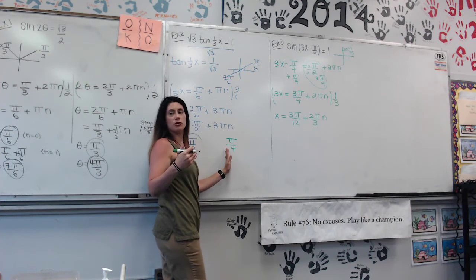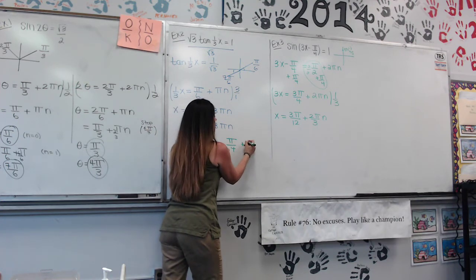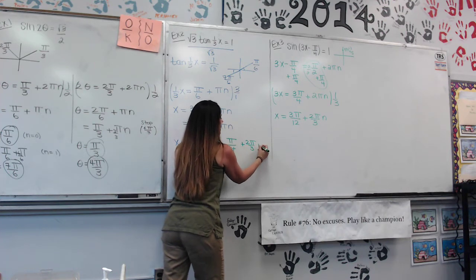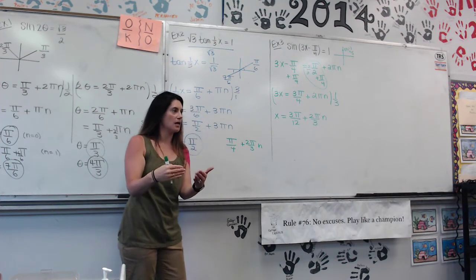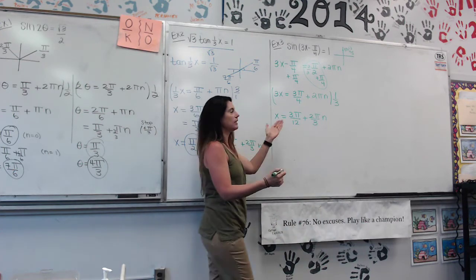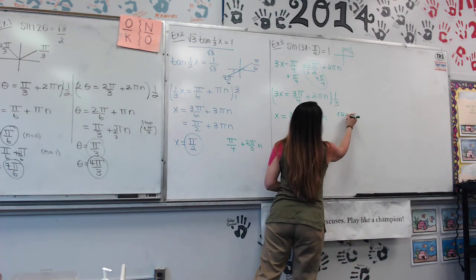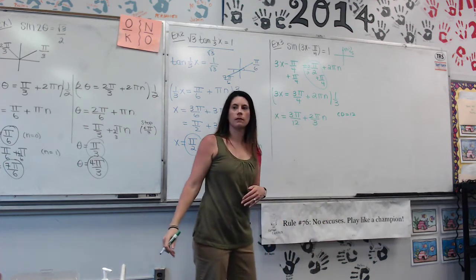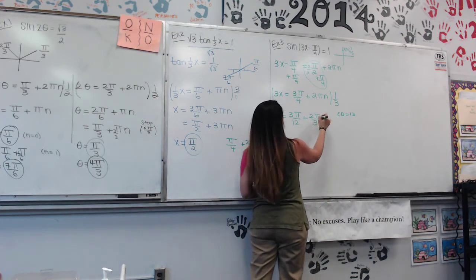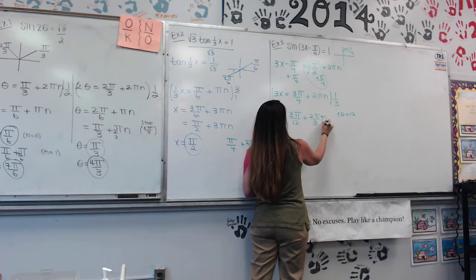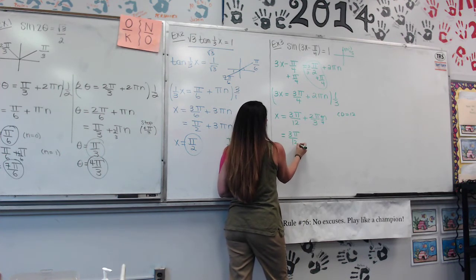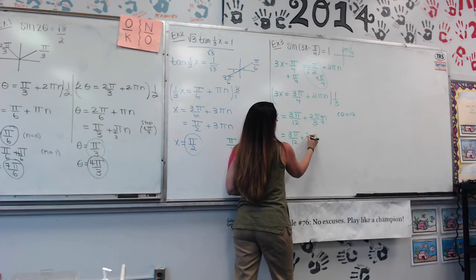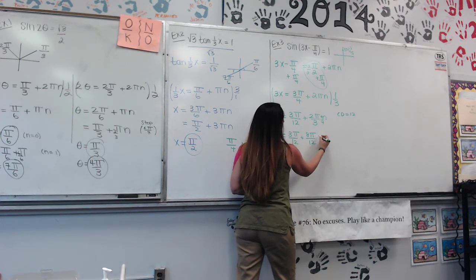And what I'm going to have to do now is add pi over 4 plus 2 pi over 3n. I'm going to have to add these together, and in order to add them, I'll need a common denominator of 12. So you might as well leave it like this, and your common denominator is going to be 12. So let's go ahead and get that over here by multiplying the top and bottom by 4. So now my new solution is 3 pi over 12 plus 8 pi over 12n.